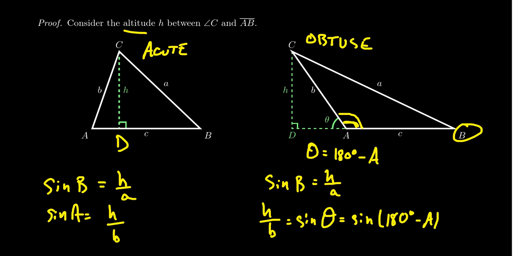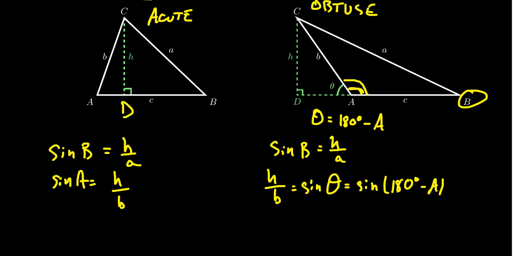And this is a very important property about sine. The sine of an angle is equal to the sine of its supplement. That is, acute angles would terminate in the first quadrant, obtuse angles would terminate in the second quadrant. Sine doesn't care between these two. The sine of an acute angle is equivalent to the sine of its obtuse supplement, because sine is positive in both the first and second quadrant. So guess what I'm trying to say here? Sine of 180 degrees minus A is just equal to sine of A. In the first and second quadrant, sine is going to be the same thing there.